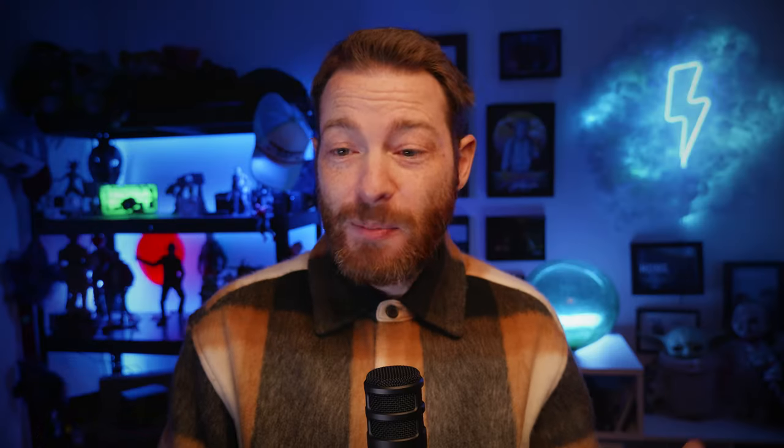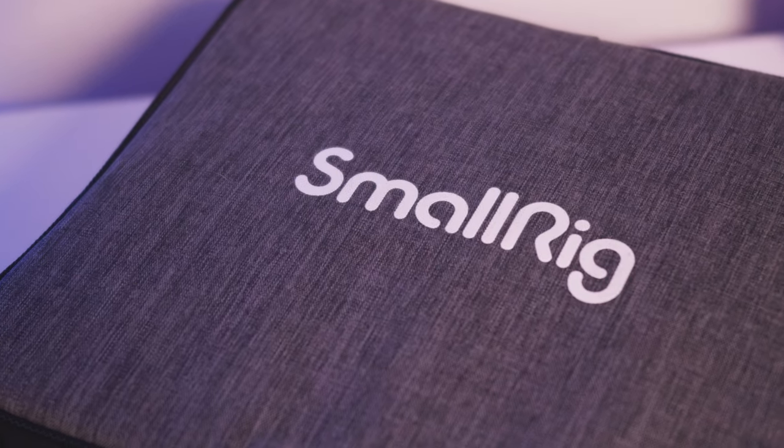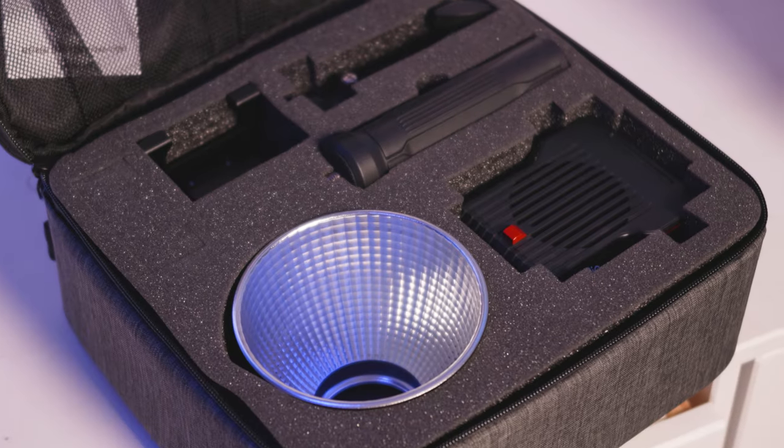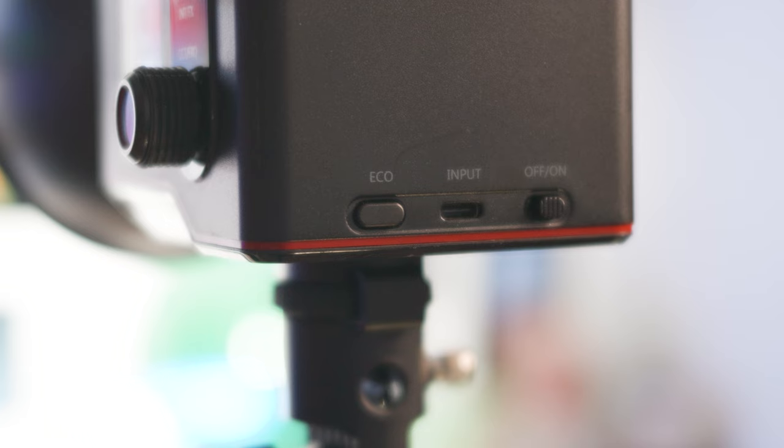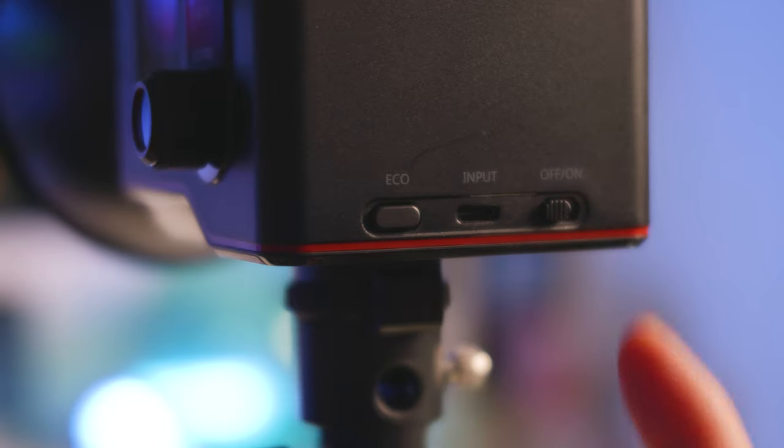Another great feature about this light is it's got an internal battery. It says on the screen when you turn it on that you get about one hour of use at full intensity — pretty good for a light this strong. You can get this in various packs depending on what you're looking for, with different attachments, or just the basic light itself. I prefer having a switch at the back rather than just a push-and-hold button because you can tell from feel if it's turned on.